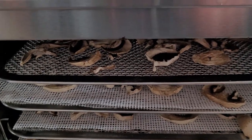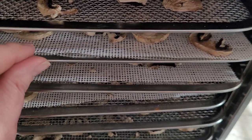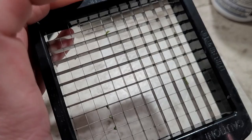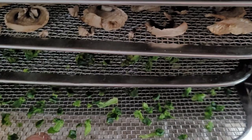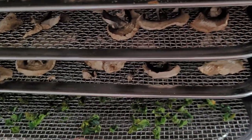It's been about 12 hours now. If I pick up a mushroom and break it between my fingers it does snap — it doesn't bend at all, it just snaps cleanly and crisply. So those are probably done. These green peppers are completely shriveled up and dry, so I think these are about done as well. I used my veggie chopper to do the peppers. You can see they shrink up quite a bit when they dehydrate. I thought these little bits of pepper would be great to throw into ground beef for spaghetti or chop suey. If I don't have any fresh peppers I can use these little dehydrated bits — I would just throw them right into the dish without rehydrating first.